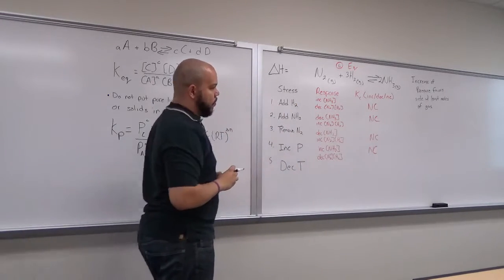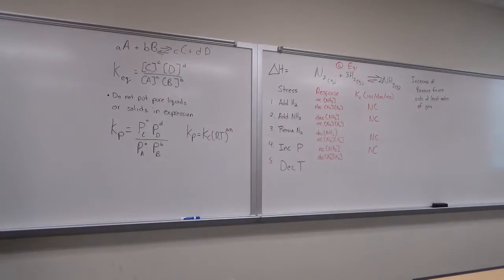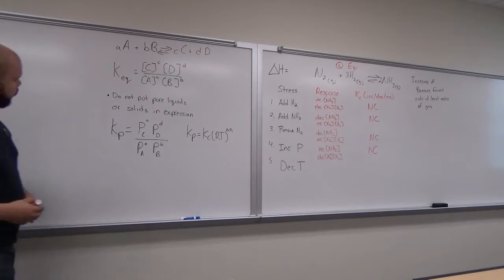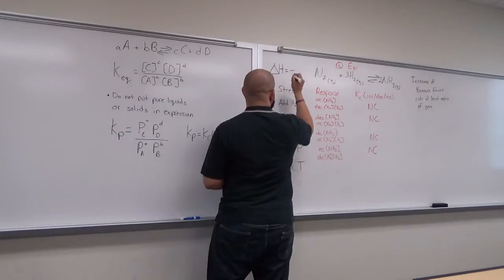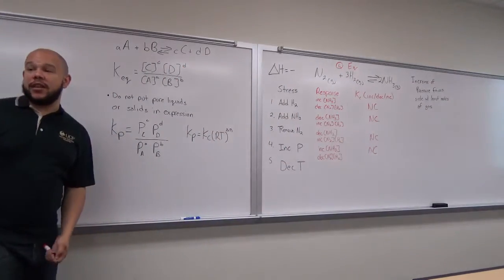You need to know the enthalpy, and you need to just know the sign of the enthalpy, whether it's negative or positive. And just so that I'm staying consistent, is the Haber process endo or exothermic? Exo. All right. So if it is exothermic, what does that mean for the sign of delta H? Negative. Exothermic means release, right? The negative means you release energy, just like combustion.